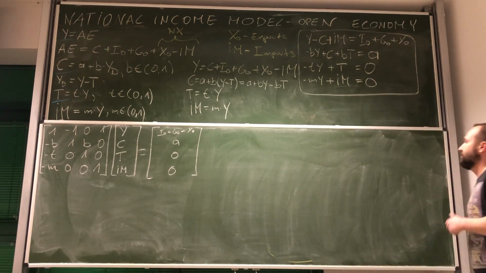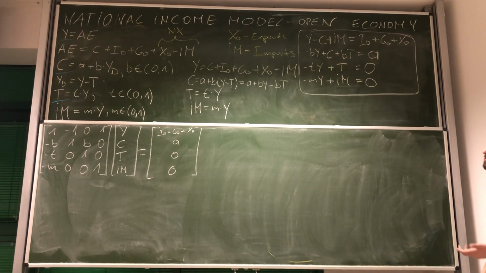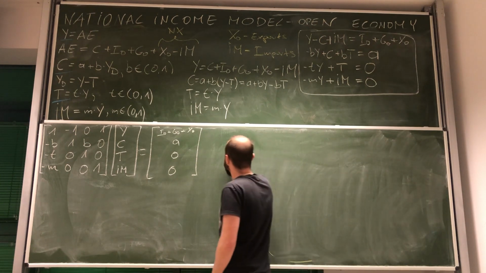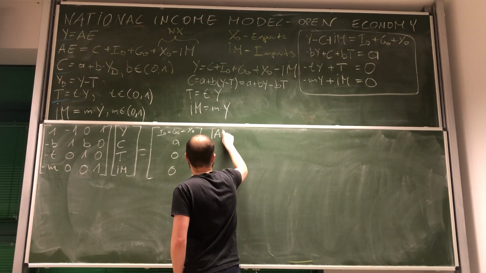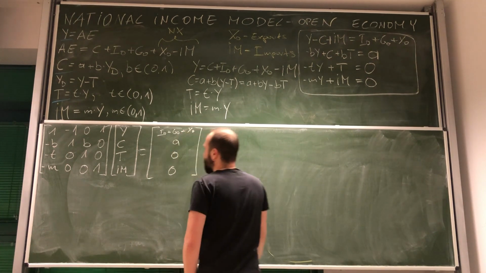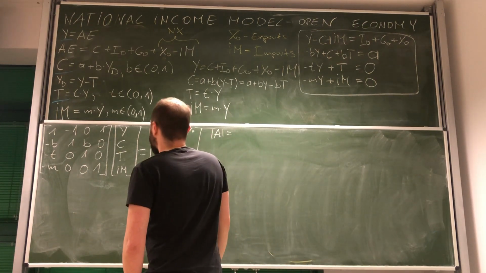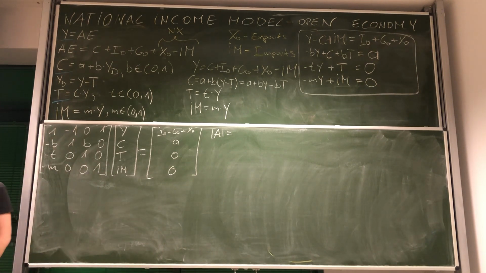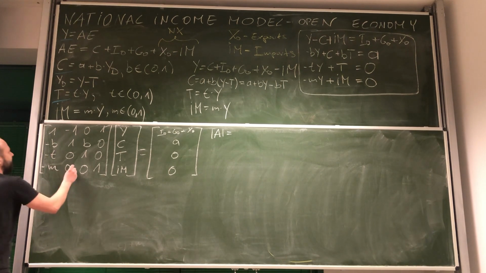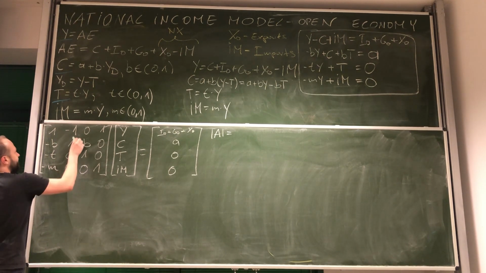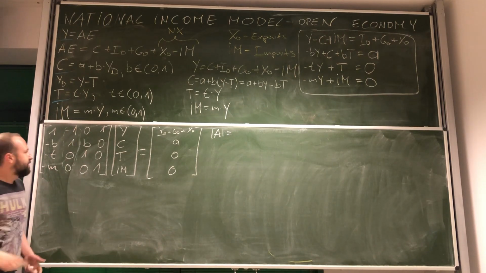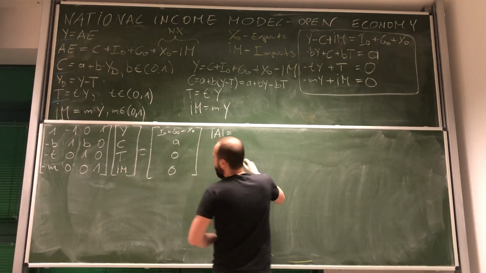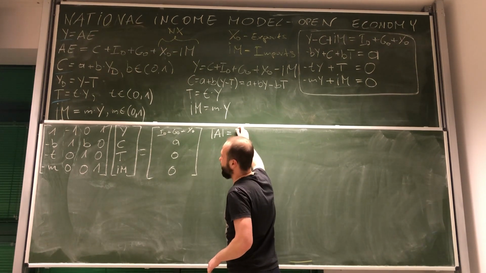Okay, so again, we start by calculating the determinant. We're going to calculate the determinant, of course, this time using the Laplace expansion. Let's figure out what row or what column we should use. Probably, wait, let's choose the second column. Okay, I'm gonna already start with the expansion. I'm not gonna be writing it.